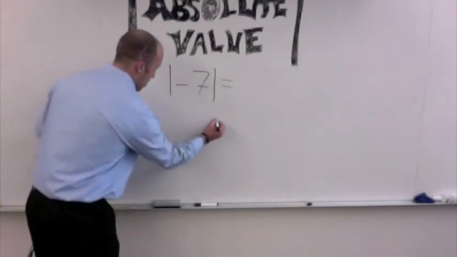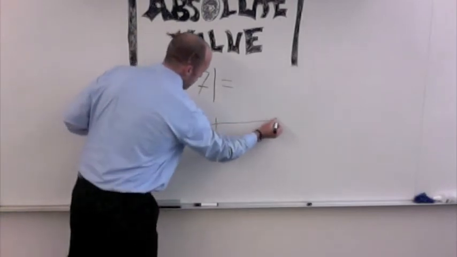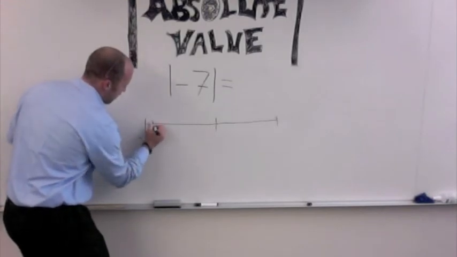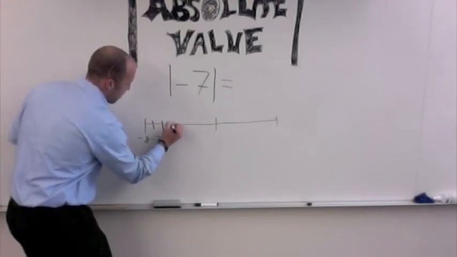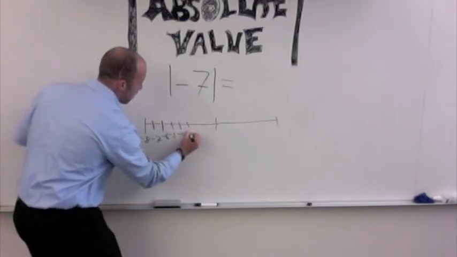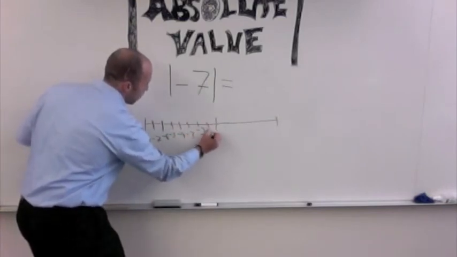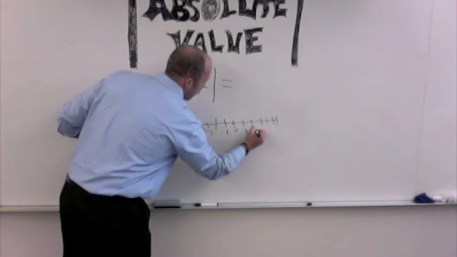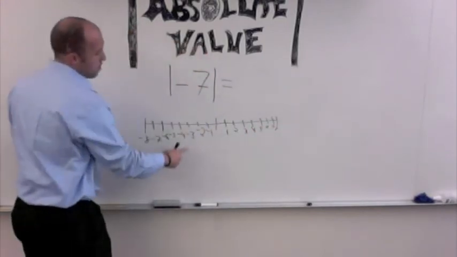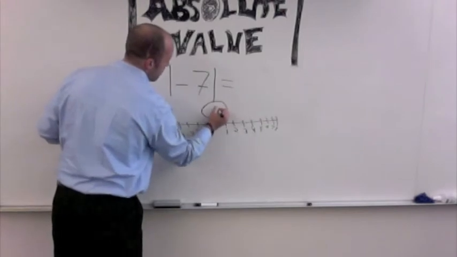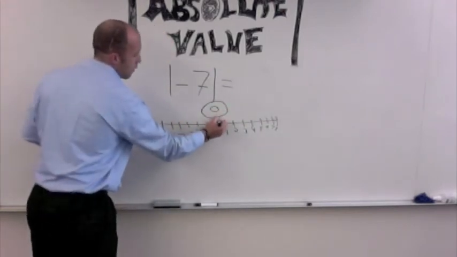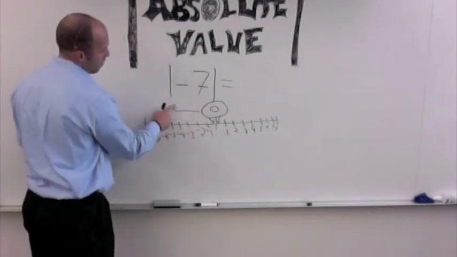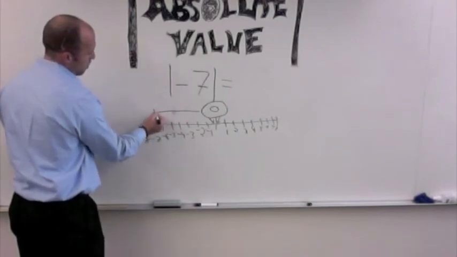Guess what it is? Let's draw a number line real quick. Just to remind ourselves, absolute value is the distance that the number is from 0. So we have negative 8, negative 7, negative 6, negative 5, negative 4, negative 3, negative 2, negative 1. Then you got 1, 2, 3, 4, 5, 6, 7, 8. And I should actually make this thing right here, I'm just going to draw a huge 0 right there, because the absolute value of 7 is just how far away it is from 0. Okay? And we go all the way over here to negative 7.